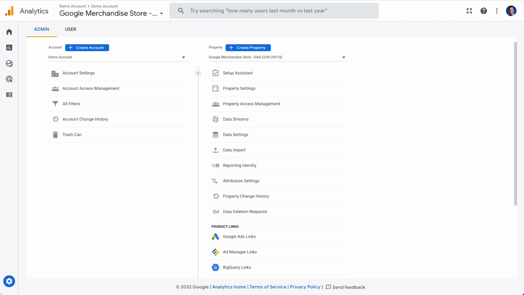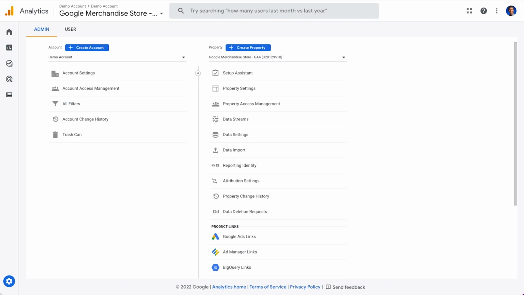Once that's all set, you'll want to take a look and validate that the conversion volumes you're seeing in your GA4 conversion are similar to what you saw in your Universal Analytics property. And then finally, once those look pretty good, you can go ahead and change from your Universal Analytics conversion to your GA4 conversion. The way that you do this is through the action optimization settings in Google Ads. You'll want to set the GA4 conversion to a primary action optimization setting and the Universal Analytics conversion to secondary.